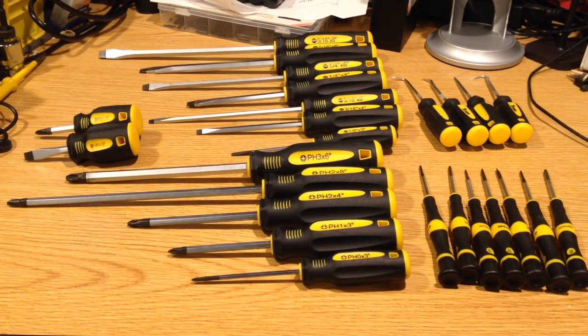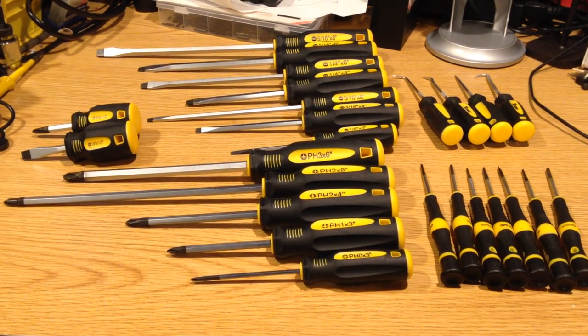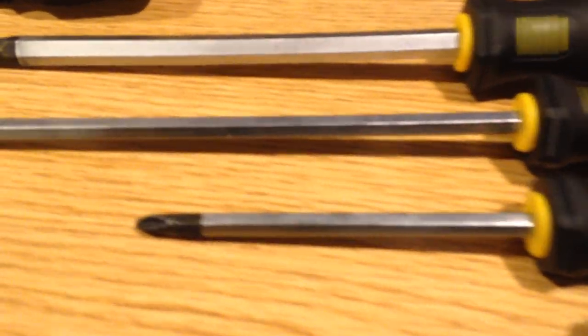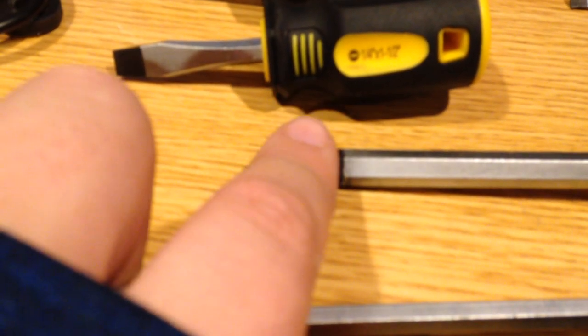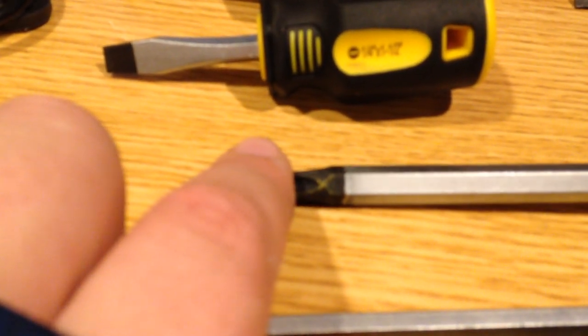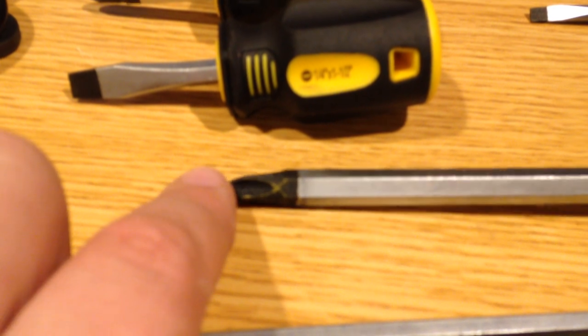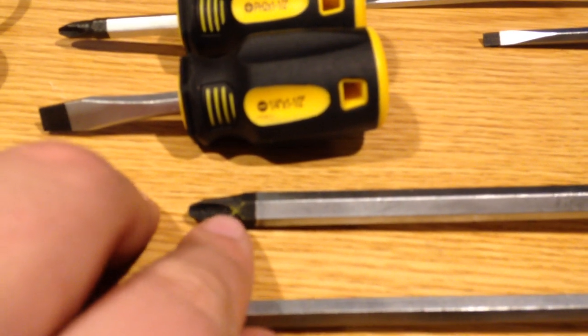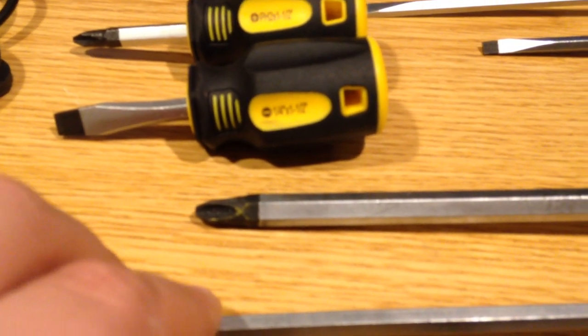Here's an overall shot of the entire set. A couple of things I noticed right off the bat are the machining on some of these Phillips screwdrivers is interesting. You can see here at the bit, it actually is a little bit smaller than the hex shaft. That's a really interesting sizing. Typically I would see a shaft that's just a little bit narrower in dimension that matches about what the Phillips tip comes out to. You can see that pretty well on this stubby as well.